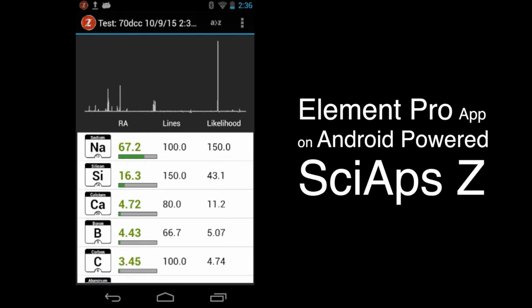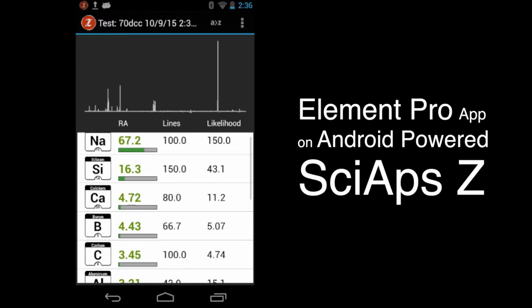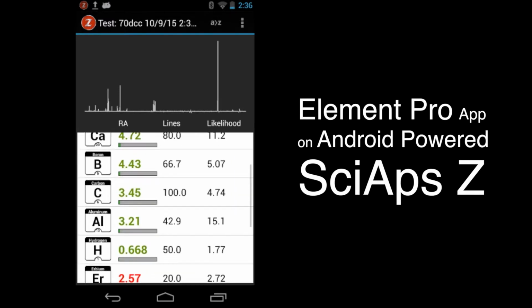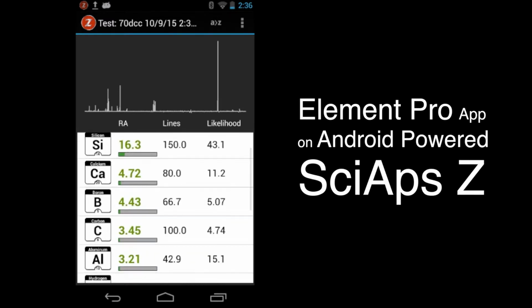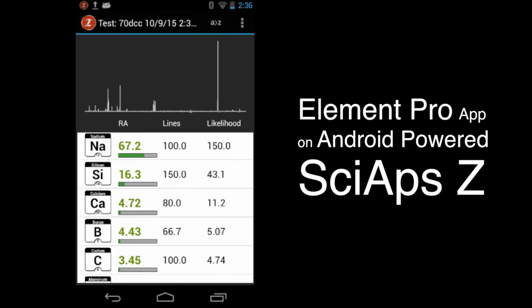And when the test is done, when the laser stops firing, we get a nice big view of the spectrum at the top. And down below, we have a list of all the elements detected. You can see here, the top element we see is sodium. We can tap on sodium and it displays the strong sodium lines out at 588 on the right side of the spectrum. We can tap on silicon, and now we see the strong silicon lines. We can tap on boron, and now we see the strong boron lines highlighted on the spectrum as well.